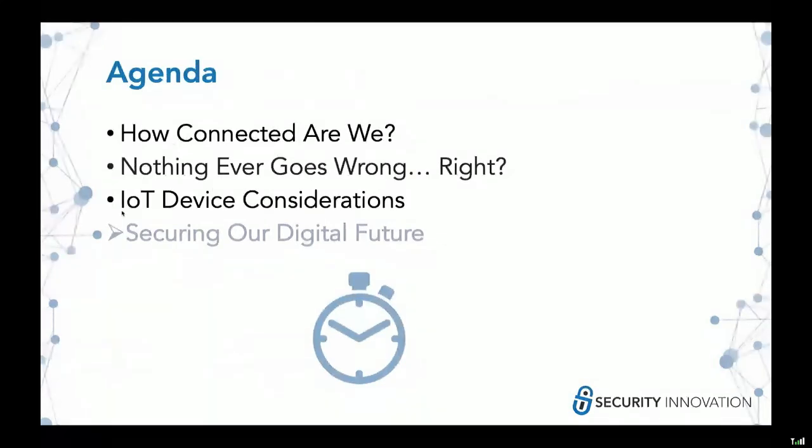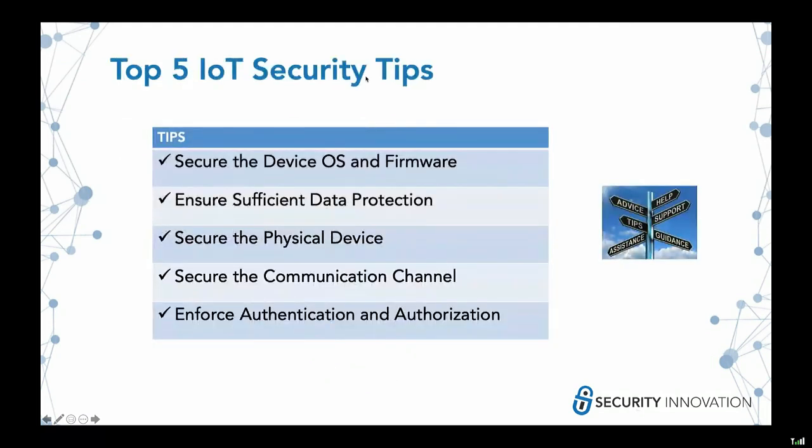Next, I'd like to transition into what to do. So we talked about how incredibly connected we are and some of the challenges that companies have run into with IoT devices. And then we talked a little bit of technology with the device itself. So I'm going to start by providing you 5 tips for IoT security. And this is essentially a simplified version of what the Federal Trade Commission came out with a few years ago.